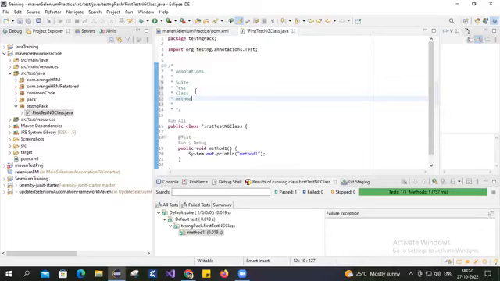Click on it, and in this you can give the package name, under which we are clicking. Then the class name, so I would say all annotations class, something like that. So I've created one class.